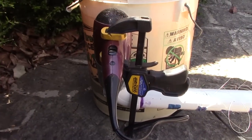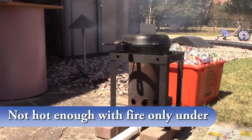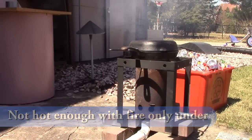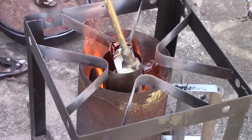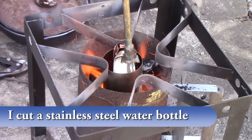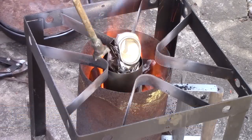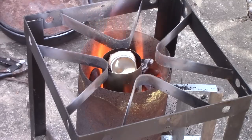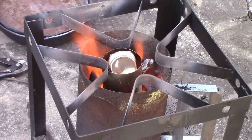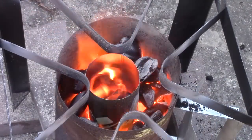So with a hair dryer that my wife threw out and some PVC from a son's school project, I get the fire hot, but not hot enough to melt it in the Dutch oven. So I saw another guy take a stainless steel can, put it right down in the charcoal chimney starter, and that got hot enough to start melting the aluminum. I'm really stoked here because as these cans start melting, I see beautiful shiny metal down in the bottom, and I'm really happy.